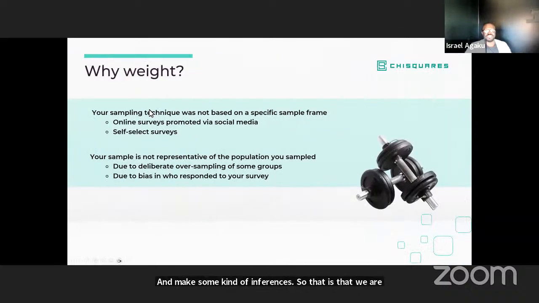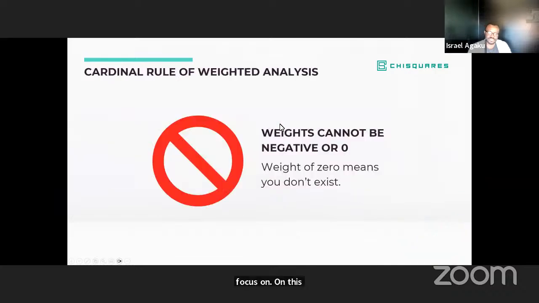So why do we weight? Your sampling technique was not based on a specific sampling frame. So you got data from the internet or a web survey, like the Health 24 survey we used in our study, where individuals self-select, like a convenience sample or a volunteer sample. You have to weight. Now, there's another type of weighting, which we're not going to focus on so much today, which is when you oversample. For today, we're just going to focus on this first part, because in the last lecture we focused more on the design weight.